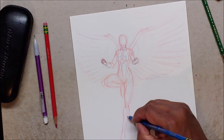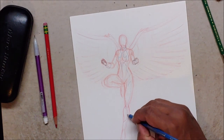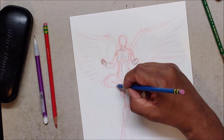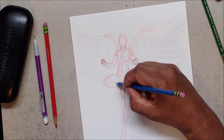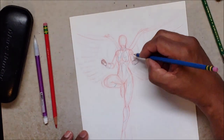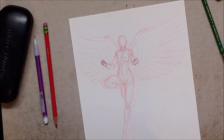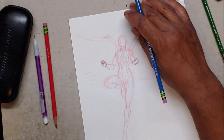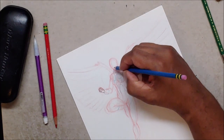And her boots kind of go like that, so you wouldn't see that. You would see this. How that would go down like this, going around. So that's it for her costume. No mask or anything like that. And then her face, standard female face.